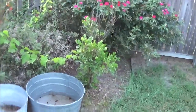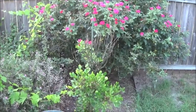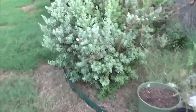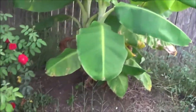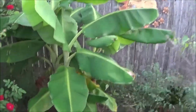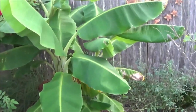And that's a mountain laurel. It's starting to bounce back from the cold snap, and they have pretty purple flowers, you know, the end of spring on into the summer, and they smell beautiful. Here's a banana tree. That's an Orinoco banana tree. So far I have not gotten any bananas off of it, and it managed to survive the cold weather as well. This year there's probably, looks like, 3 main stalks. Started out as 1, so it's reproduced, and just kind of waiting for some bananas to appear.